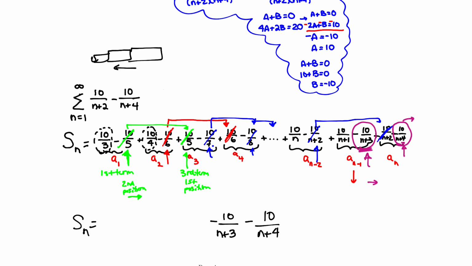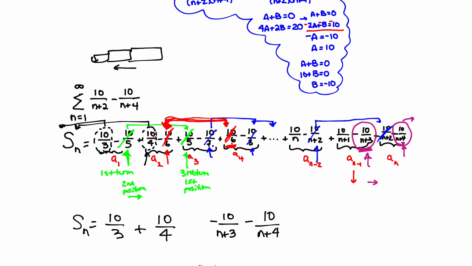The first terms, this is the first term, our first position. He's canceling to the left, right? First terms cancel to the left. And so if I'm looking at this 10 over 4, he's a first term, and he would have to cancel over here, but he can't. Do you see? And 10 over 3 would have to cancel over here, and he can't. So 10 over 3 is left. 10 over 4 is left.